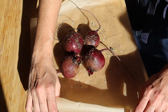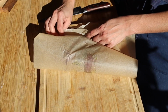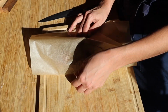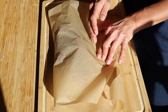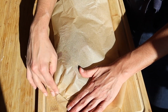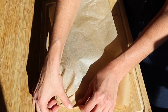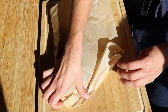Alright, now we're going to make this into a pouch. So I'm just going to fold it over. Turn this way so it's easy to see. And I'm going to fold, starting this side. From the edges, I'll fold it like this, and I will keep kind of folding, putting my finger in here and folding it over, so it makes it nice and tight.